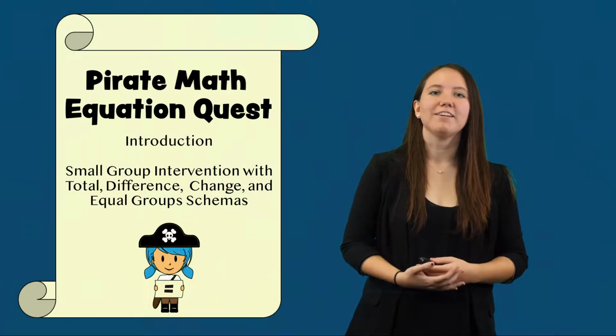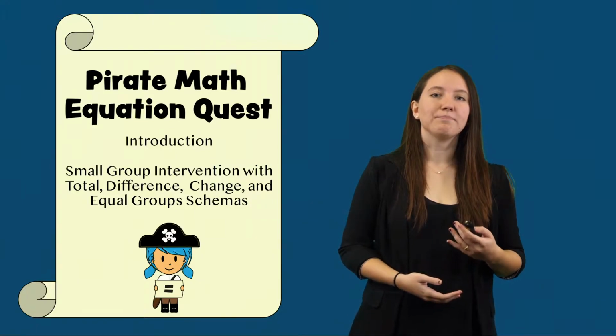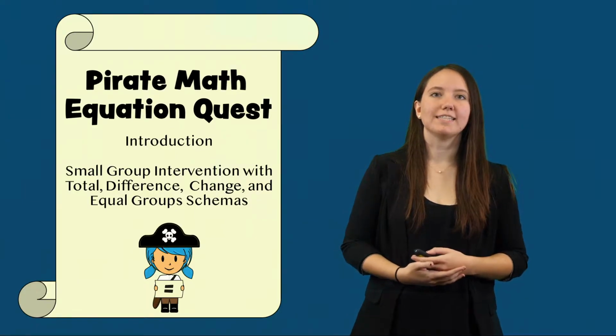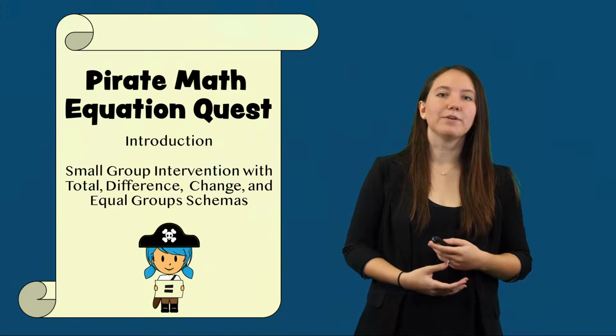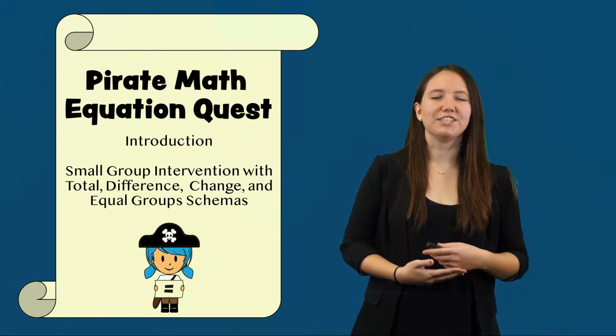Hi, my name is Anna Kunto from the University of Texas at Austin, and in this video I'll provide a brief overview of the manual contents and the needed materials for the Pirate Math Equation Quest Small Group Intervention with Total, Difference, Change, and Equal Group Schemas. So this intervention is a group intervention where one teacher works with a group of 3 to 4 students, as we see in this picture here.